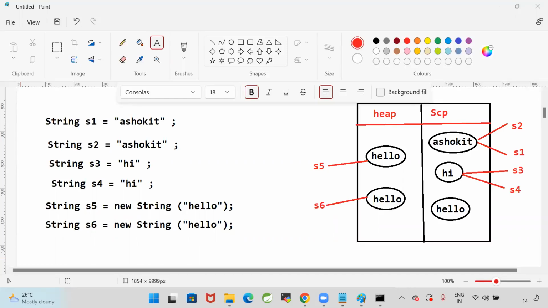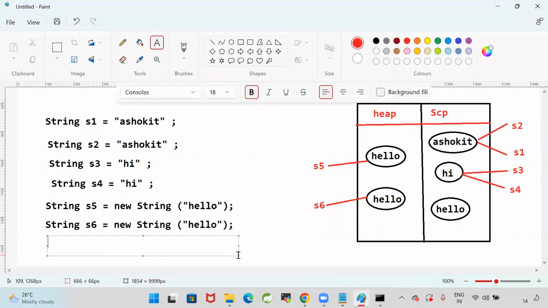Yes, right. Now here, I'm trying to create a string object by using approach 1 as well as by using approach 2. Fine. So here, if I do this, can you tell me what is going to happen now? String S7 is equal to new String of "hi".